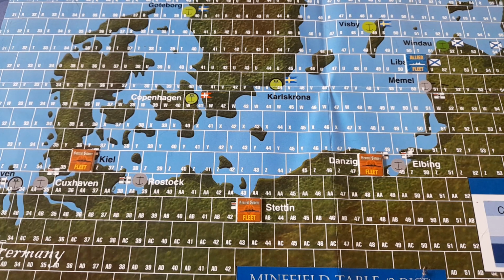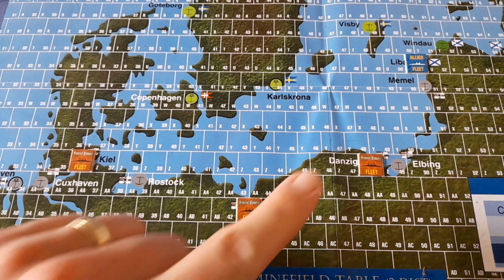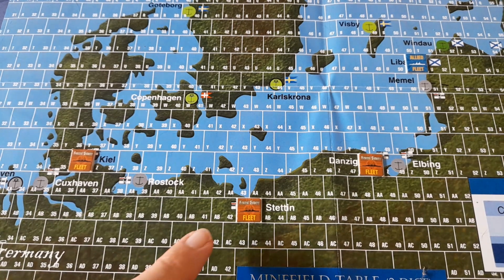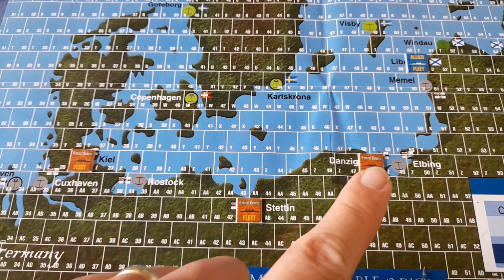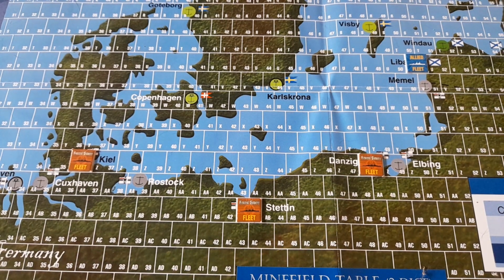The German forces were mainly stationed at Danzig, Stettin, and Kiel. Now, like me, the Germans have a mix of pre-dreadnoughts, armoured cruisers, mine layers, destroyers. But as I said earlier, they have rather a few more of them. That said, their forces are divided between 3 different ports, and that may present an opportunity.